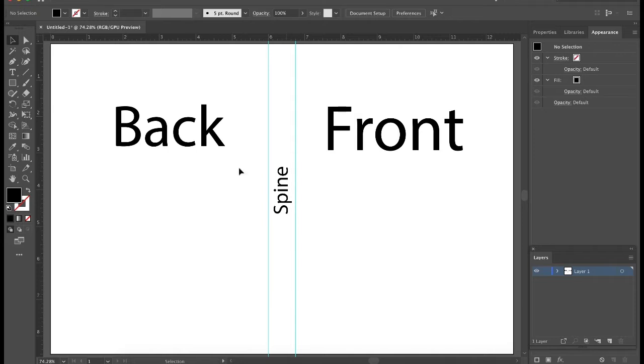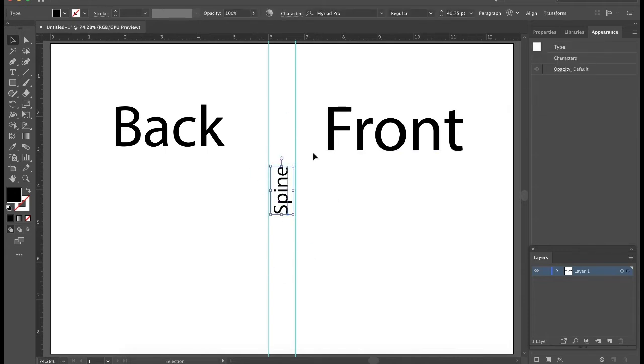I know it seems a little confusing to go back front. You kind of want it to be reversed, but think about a dust jacket or if you actually open up your book, what it's going to look like. Okay, so I have my 12.75 by 8.5. You're going to want to guideline at 6 and 6.75. This is a cool way so you can see how the three are going to interact together. That doesn't mean that you have to have one image spanning across all three, although it is an option. Okay? Think about the direction of the spine. Since I rotated it so many times, what I'm showing you should be actually this way.